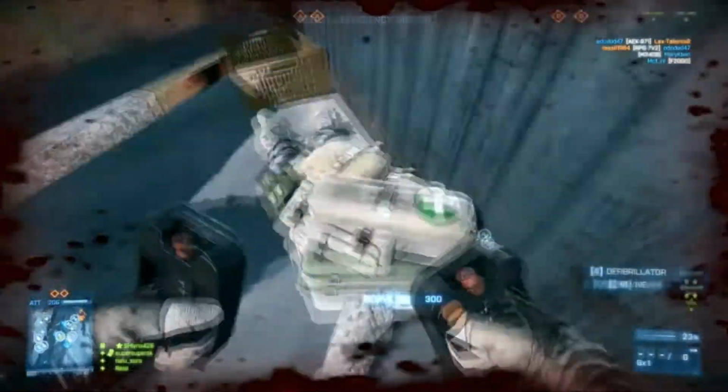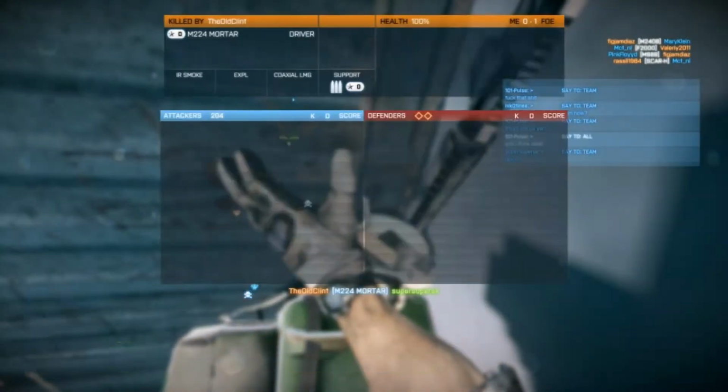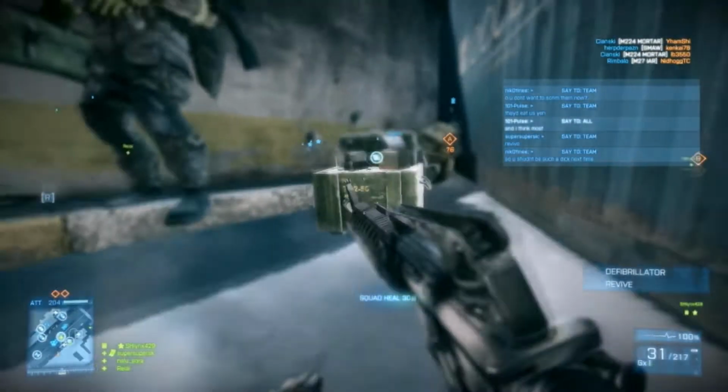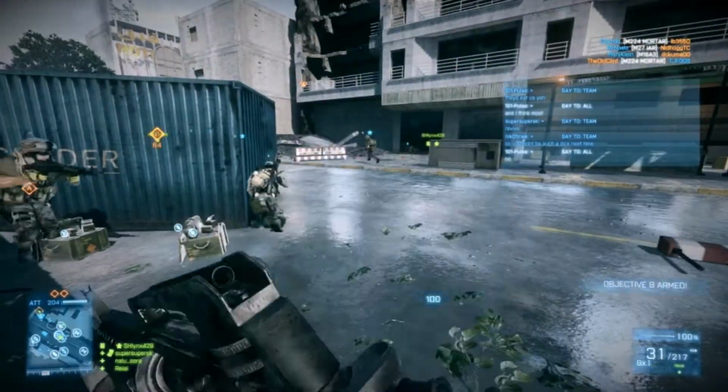So looks like I managed to survive that sniper. I actually got killed by a mortar, but hopefully the assault next time will revive me. Oh, maybe not. Oh, there we go. Got me. So I got revived by someone in my squad. He finally revived me. And look, we're planting at B now.